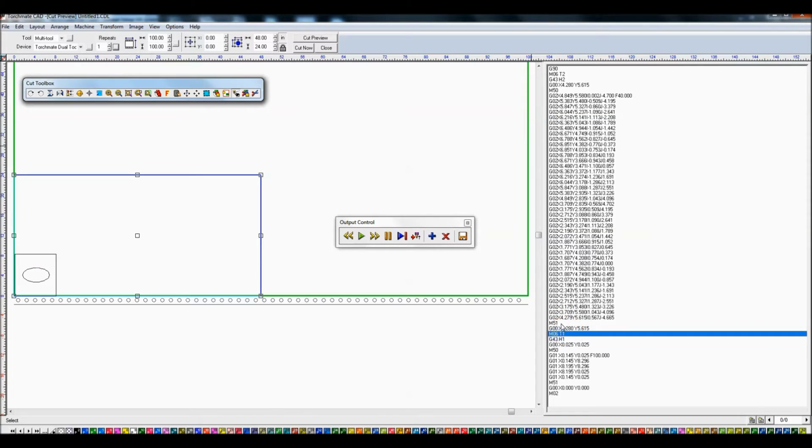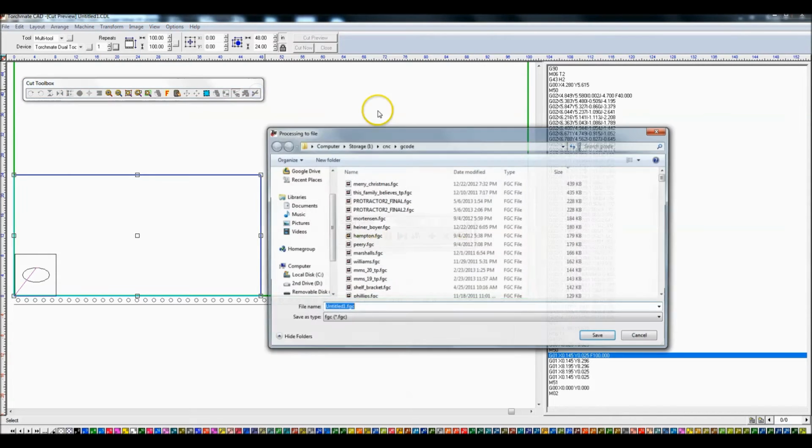Notice that after we do the stop feed rate down here, we switch to turret 1 or our plasma, and then we go to the start point, start our plasma at a feed rate of 100 inches a minute, and then we complete our code. So this is what I'm going to save. I'm going to click this machining button over here.